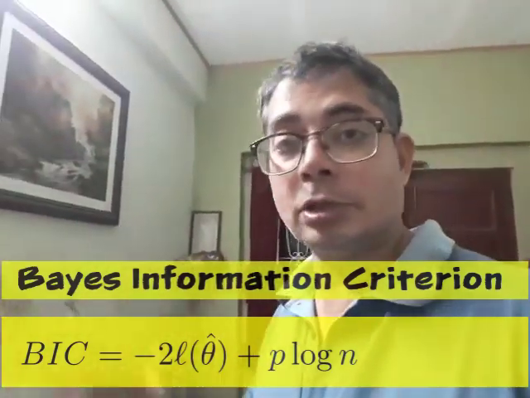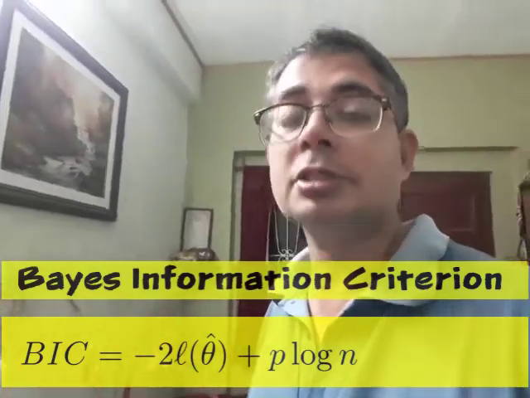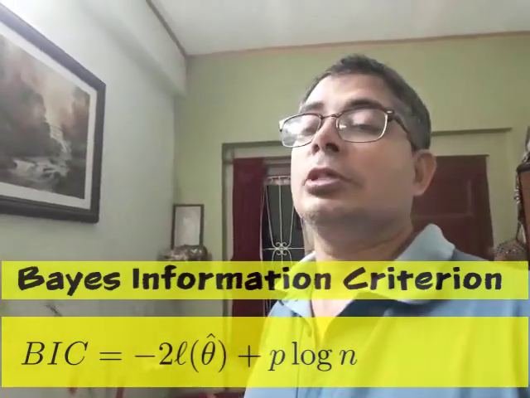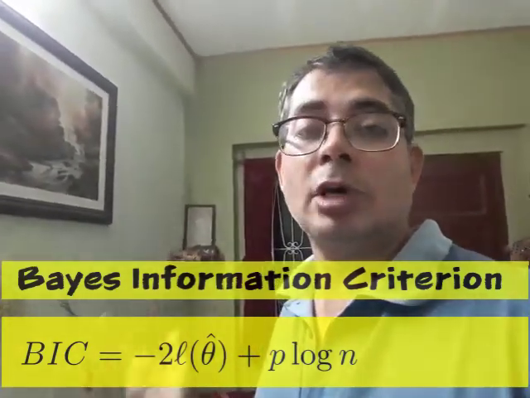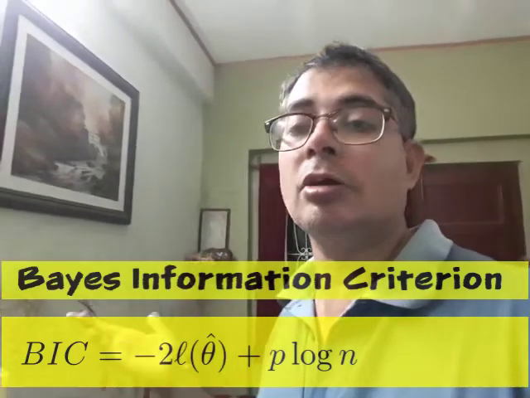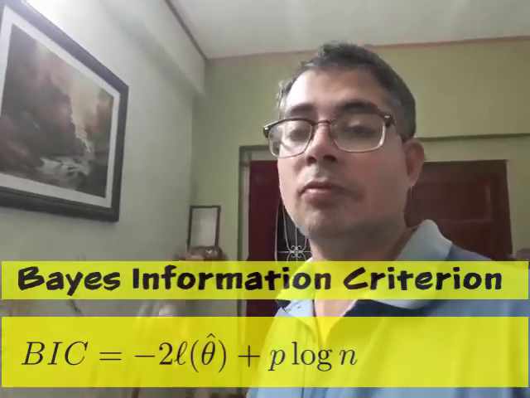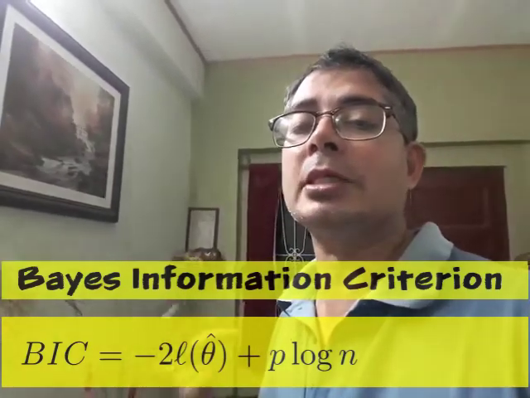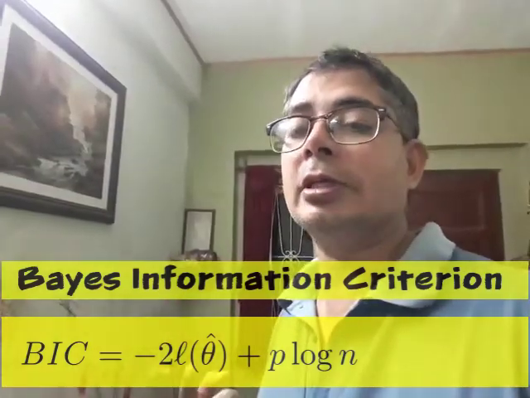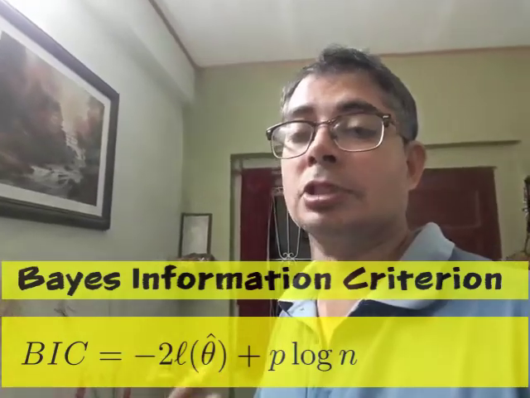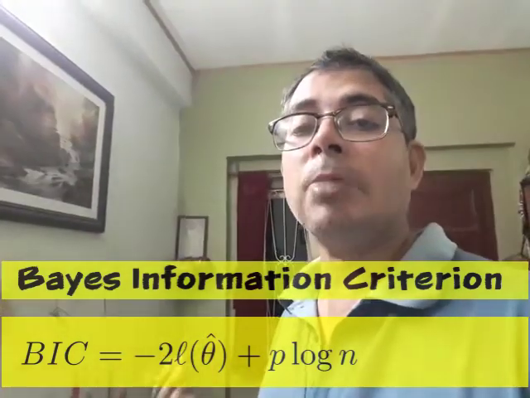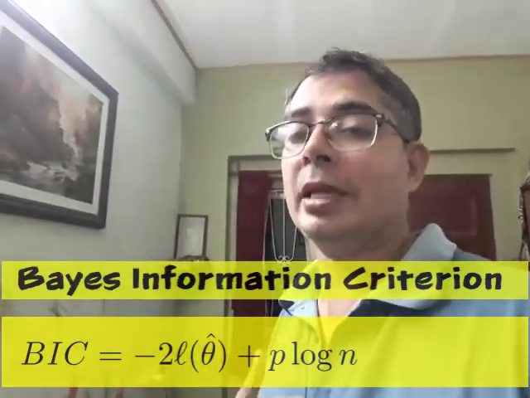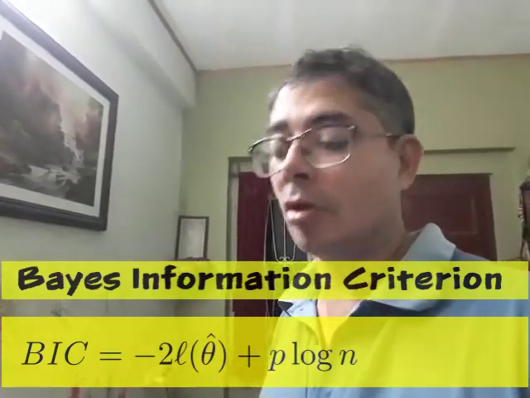Nothing to do with the Cauchy-Schwarz inequality. That's a different Schwarz. This Schwarz is a lady and without a T in her name. So it is sometimes called SBC, Schwarz Bayesian Criterion, mostly called BIC, Bayesian Information Criterion. Essentially the same formula. We have minus twice log likelihood evaluated at the MLE, so this is the maximum possible log likelihood, but plus P times log n. So the 2 is missing and we have a log n.